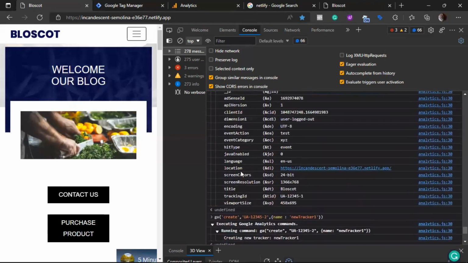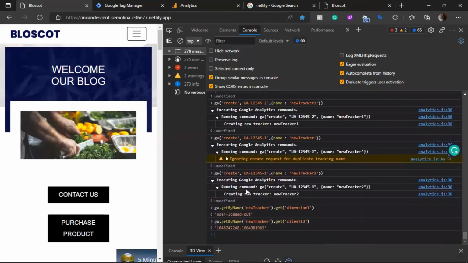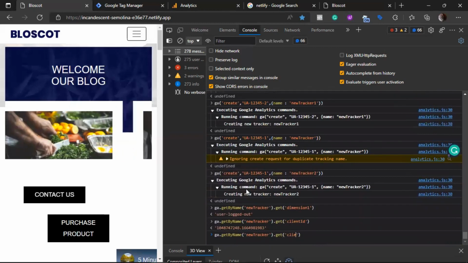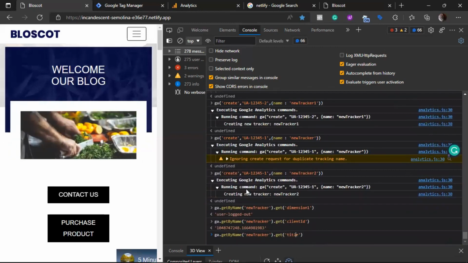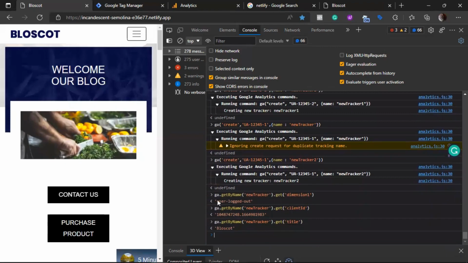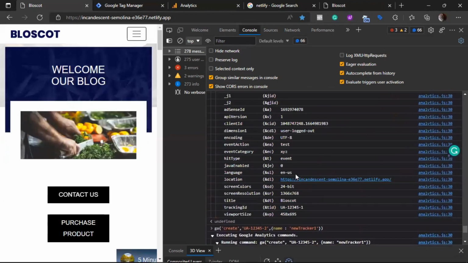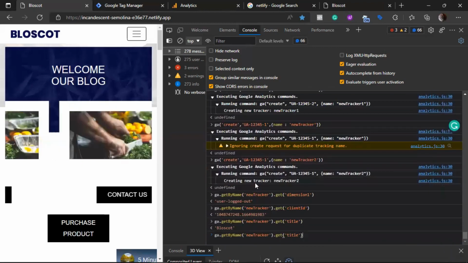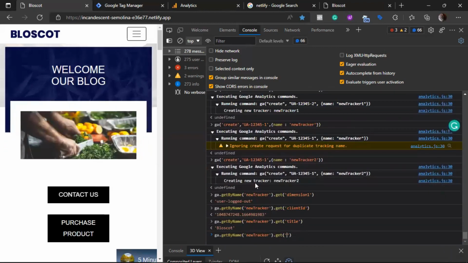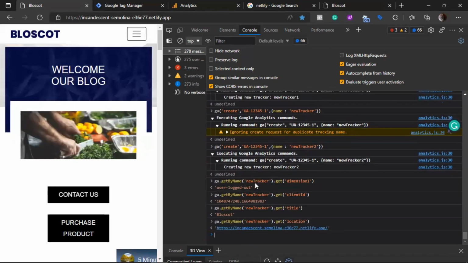Similarly, we can also extract the value of, let's say, title. It's showing the value. And one more thing that will be very important to us is location. So if we write location here, then we are seeing, right?